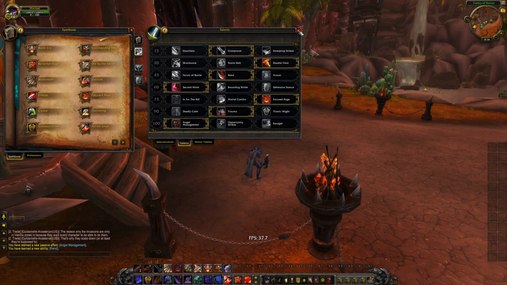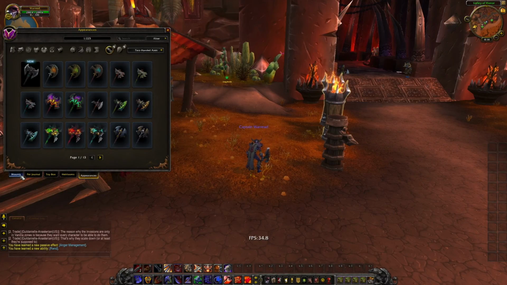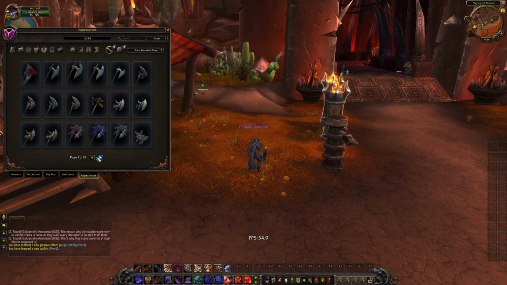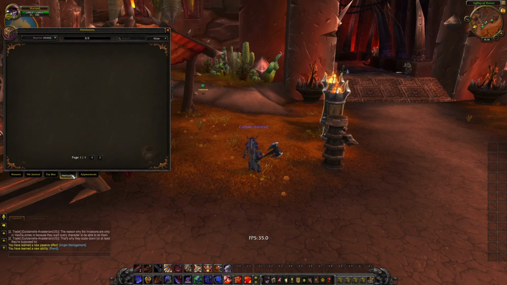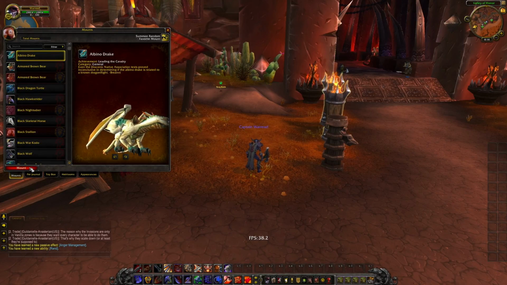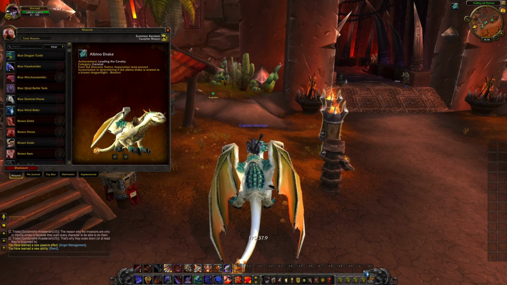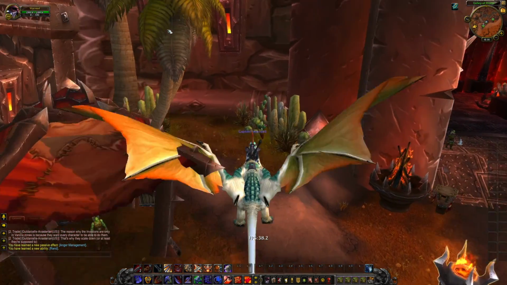Now I can go look up here. I do need a mount. Ooh, I like these weapons. Ooh, nice. Yeah, I'll go over the appearance window if you fancy me to go over the appearance window. If you don't, then obviously I won't. I do love the albino Drake.